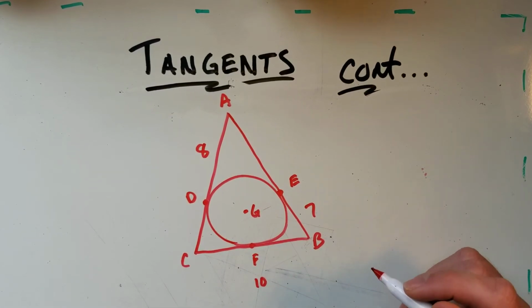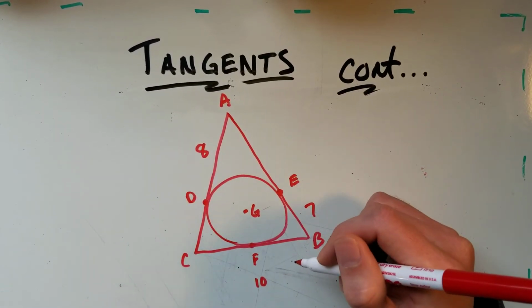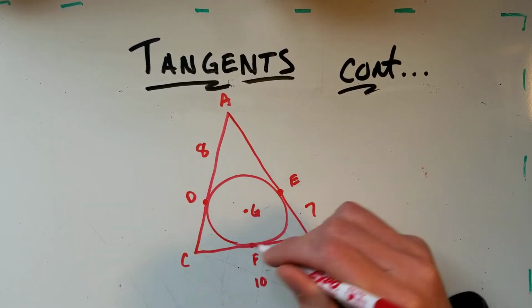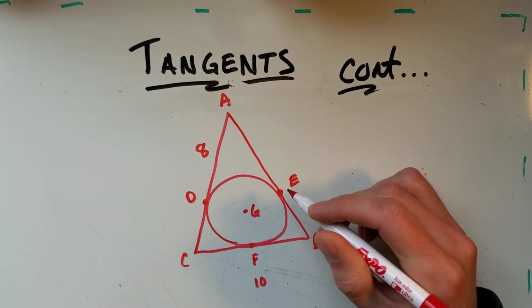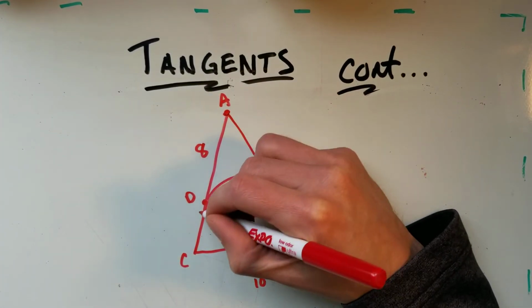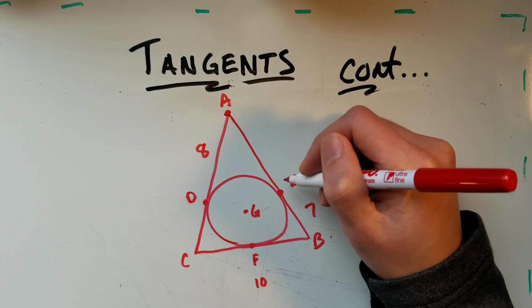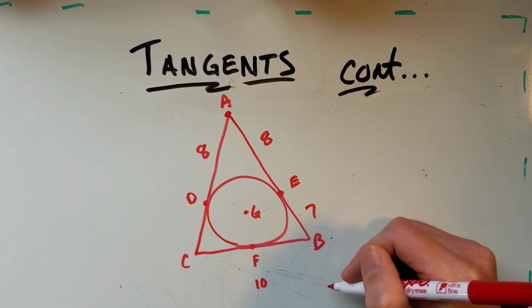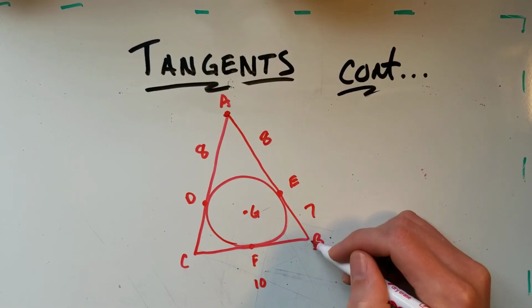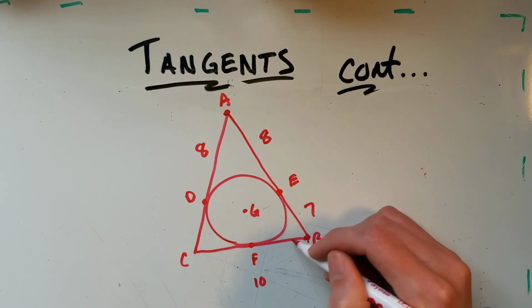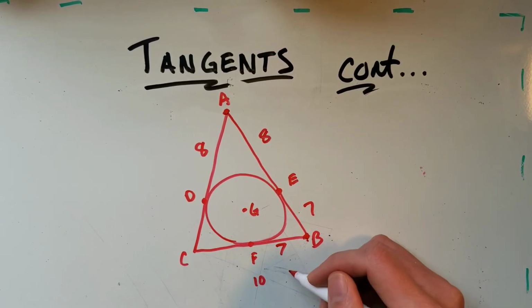So from this new theorem that we just saw, if we want to find all the missing measurements of this triangle, actually I think we do want to find the perimeter of this triangle, then we can use the theorem we just saw. An exterior point has two segments that are tangent. Those segments must be congruent. So AD should be congruent to AE. So that should be 8. EB should be congruent to FB because it comes from the same exterior point, and we have two segments that are tangent, so this should be 7.